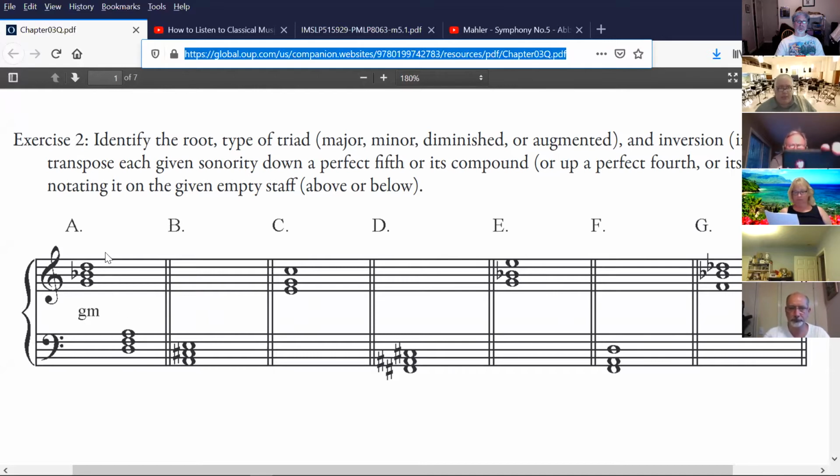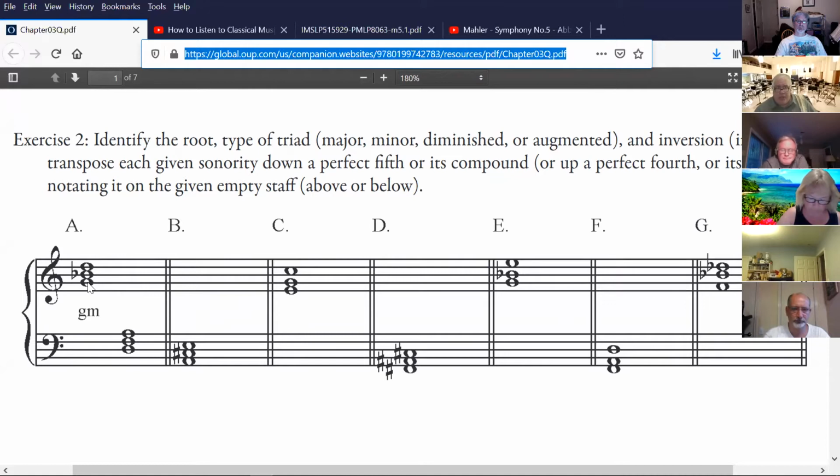In this particular example, they would have started with a G minor. In other words, they would have started with the triad and said, spell it out: G, B flat, D. Okay, it's a G minor one. What they want you to do is, if it's up here, drop it down. What did they say? Drop it down a fifth.